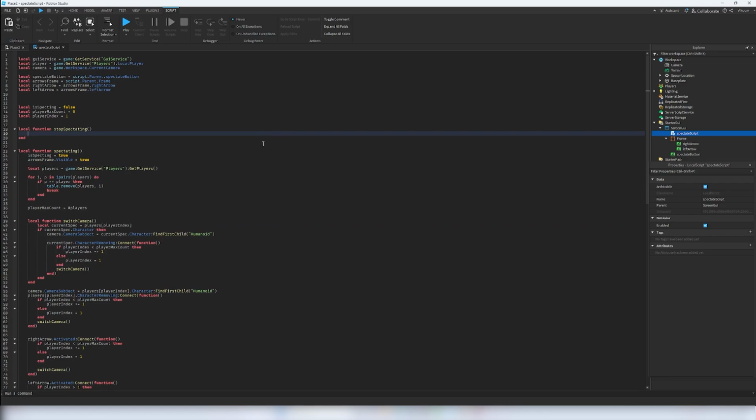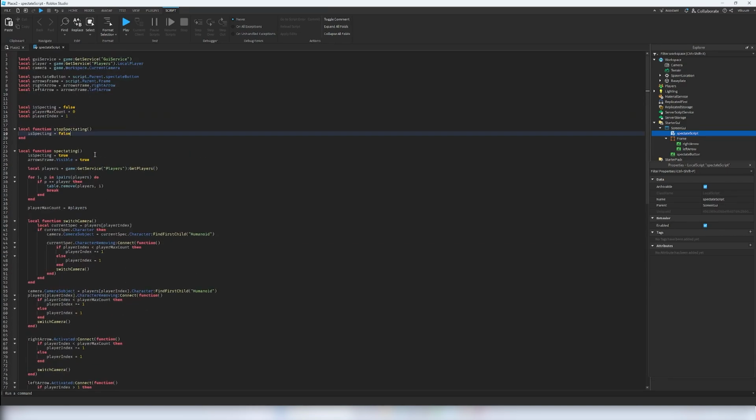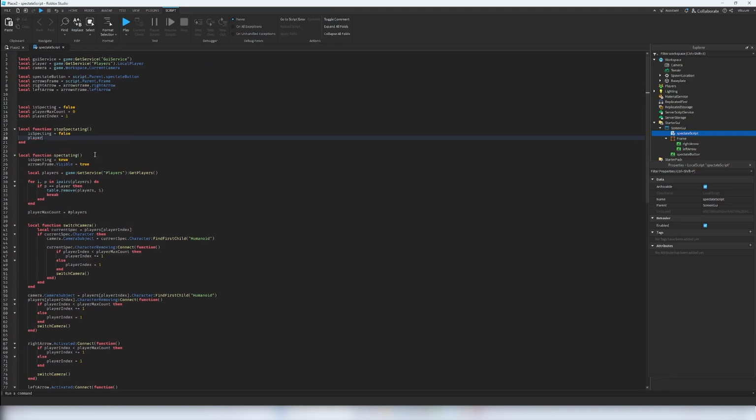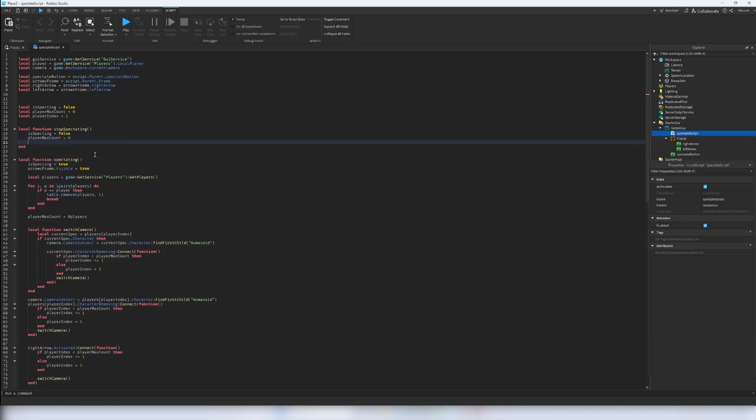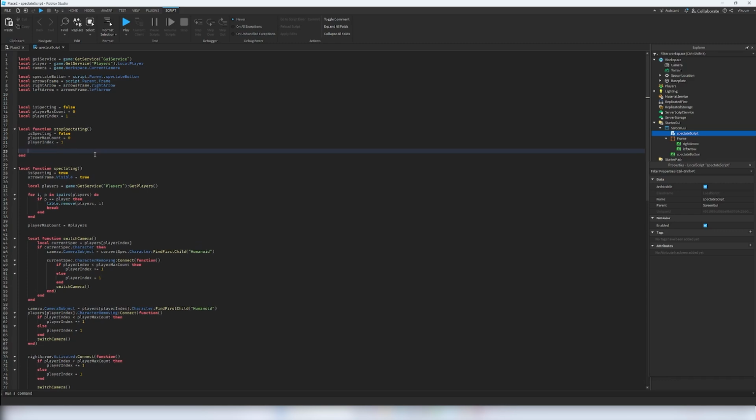And now when we stop spectating, is spectating will be turned to false, so that when the player clicks this, they'll be able to spectate again. And then we can just reset the player max count to 0 and the player index to 1. And then finally we'll move the camera subject back to the original player.